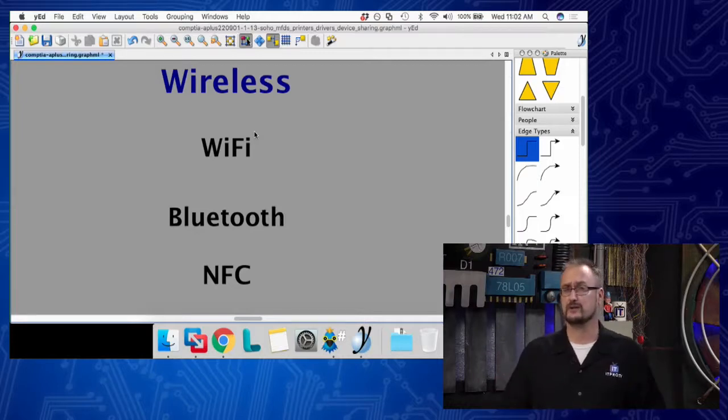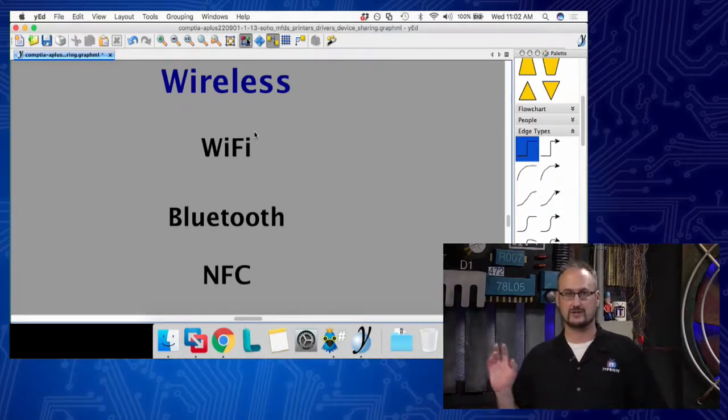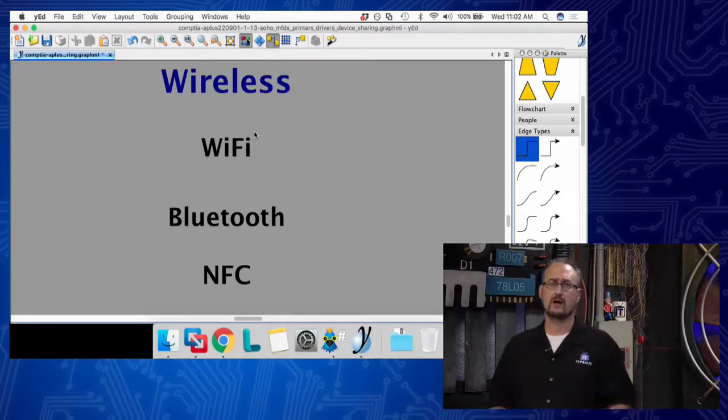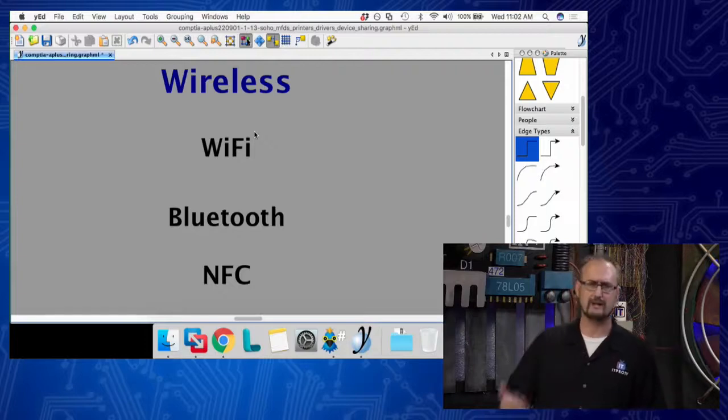There's also near-field communication. That's kind of cool technology where if your printer and your devices support near-field communications, you can actually get within just a couple of centimeters of the device, or inches if you will, depending on what system you use, and you can actually touch the device to the printer itself, to things like NFC tags, and you can transfer the data file right to the printer directly. So really cool technology.